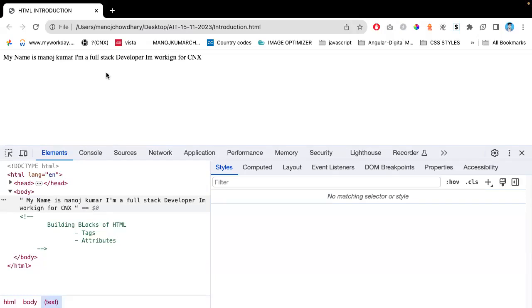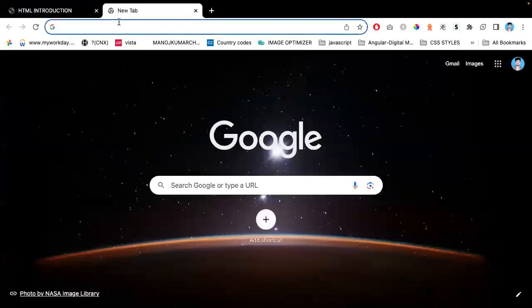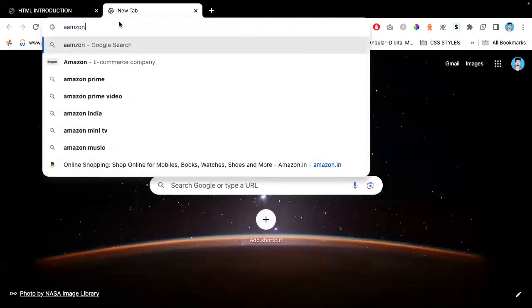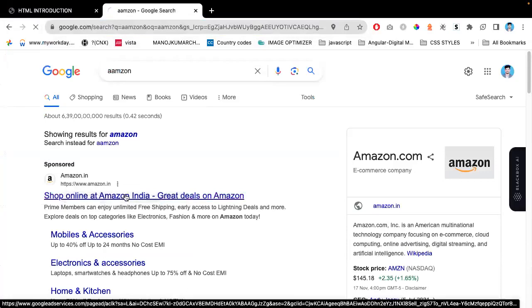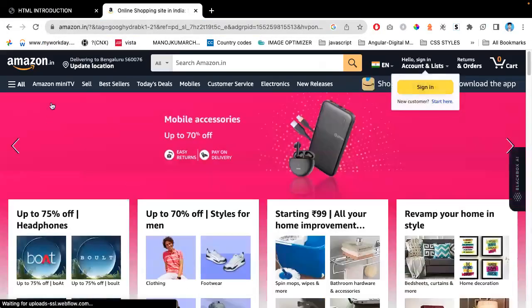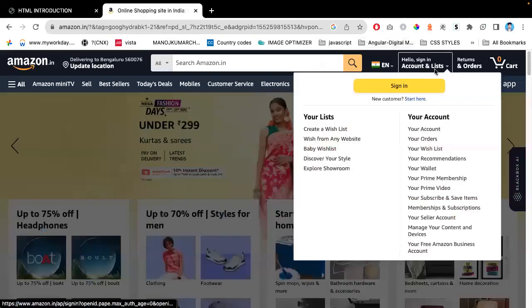Same thing with websites also. For example, in Amazon, just imagine this is also with the same type of letters, or all of this in black color.